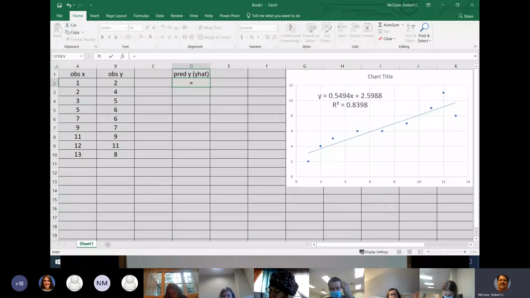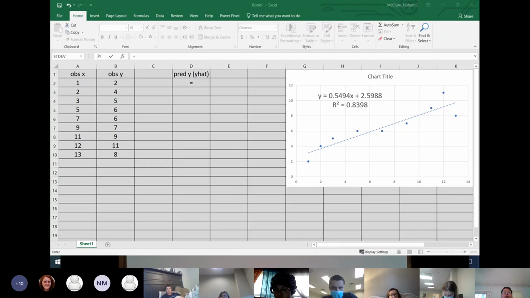How do we calculate the predicted Y? Just like we calculate any Y. How do we do it? You just plug it into the equation? You plug it into the prediction equation. Thank you. And there's no more people in here that know that. They just don't want to talk.